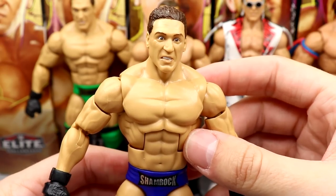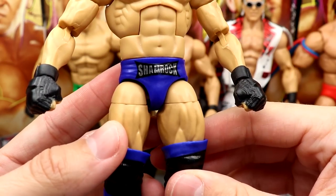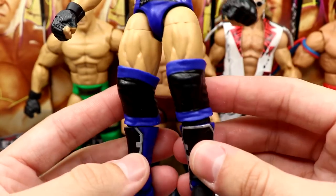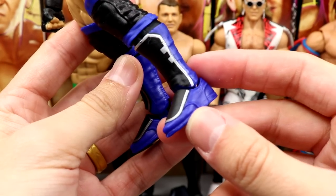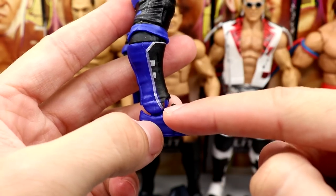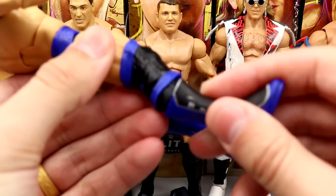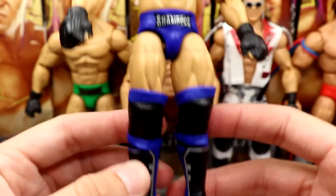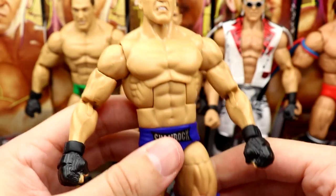I like Ken Shamrock. I always thought he was great. I like the trunks here with the Shamrock. You guys can see in the silver and black. On the back, there's nothing. It's not Johnny Gargano syndrome, but it is similar to Johnny Gargano syndrome because they did give him the old Seth Rollins kick pads, but he doesn't have the lip on the top. He does have the big blue and black knee pads. I like the silver details and stuff like that. He is not on ball joints, so his legs are a bit stiff.